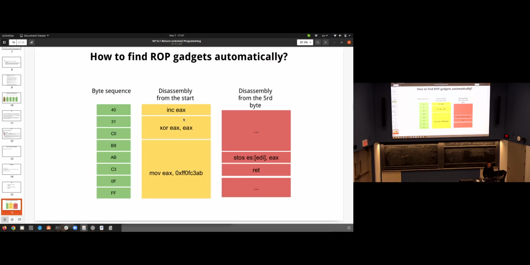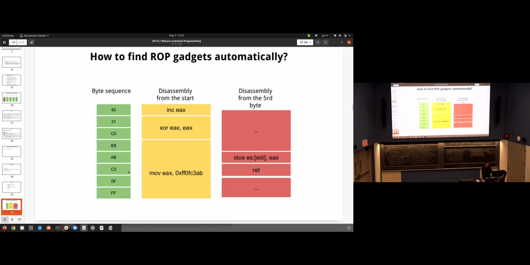So that's 3 instructions. But if we disassemble those 8 bytes from here, basically we do not care about the first 4 bytes. We disassemble from the 5th byte. Then we get 2 instructions. The first is a store. The second is a return.